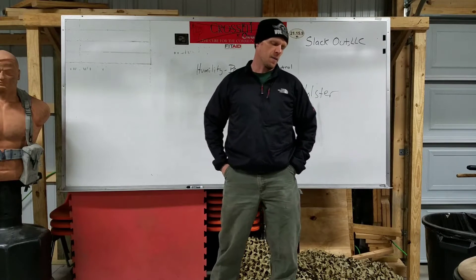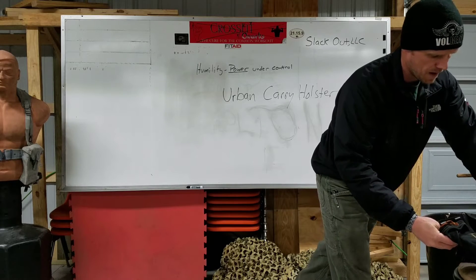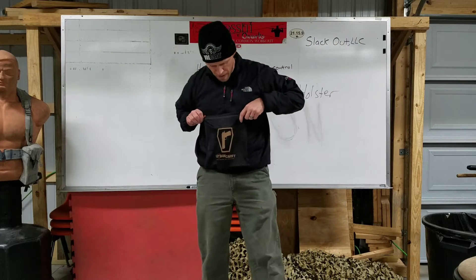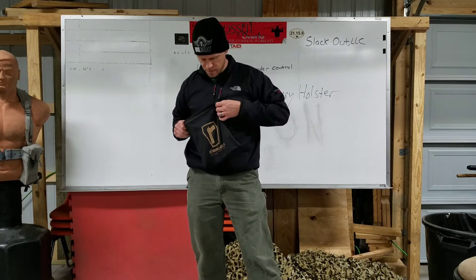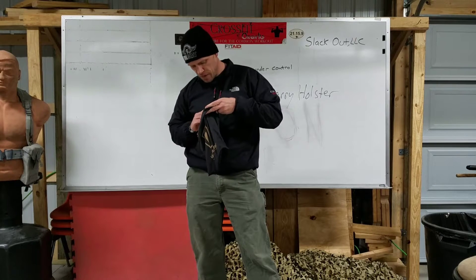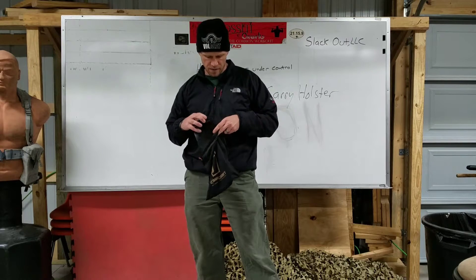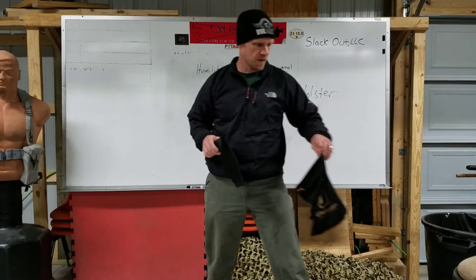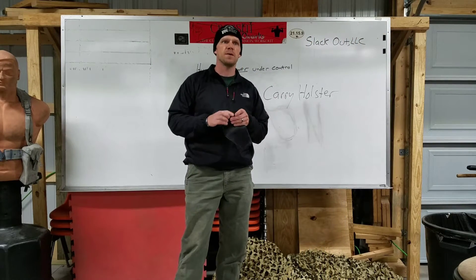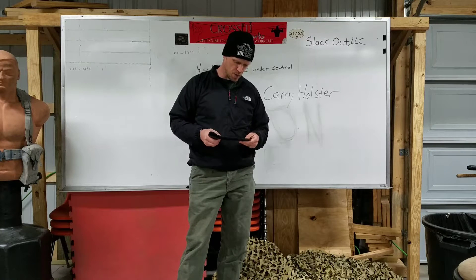At first glance when I first got it, I opened up the box and got this fancy little bag, good for holding whatever, a sticker, and some other little doodads. I pulled my Urban Carry Holster out — now this may be the older model. I got this about six to eight months ago, and I think they've come out with a newer model since.